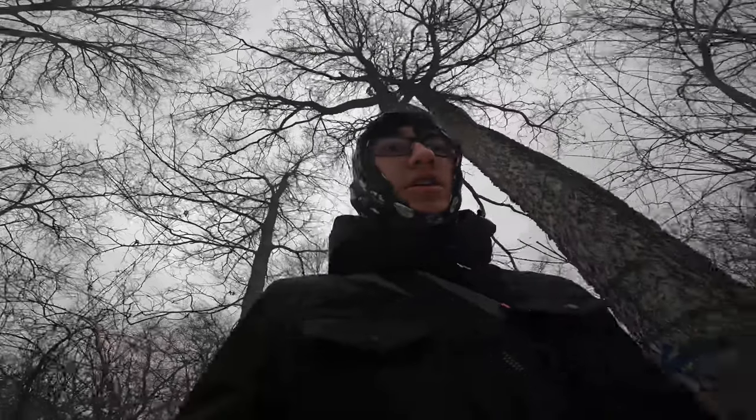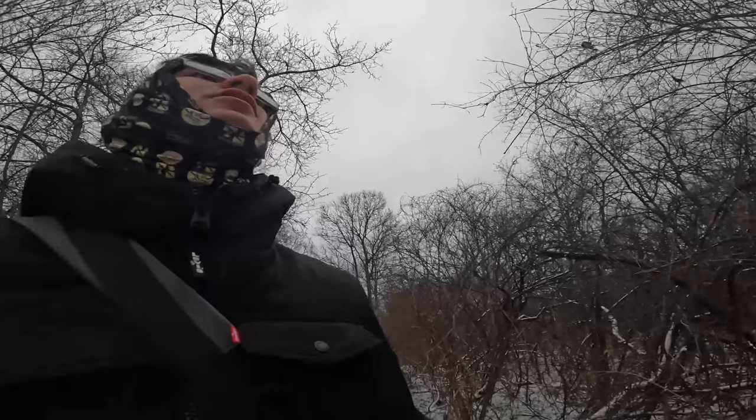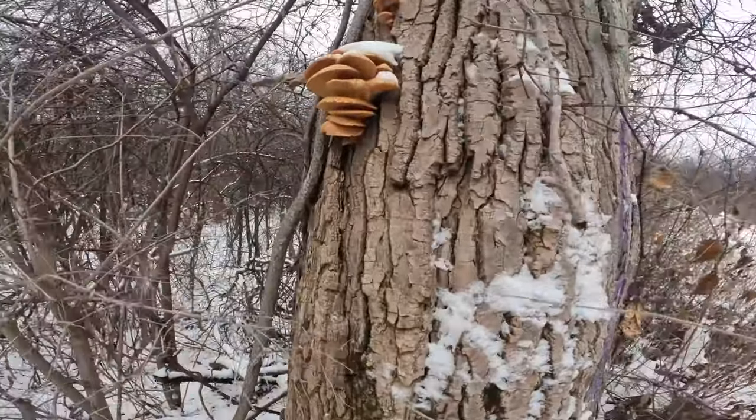What's up, guys? Still walking around, doing some hiking. Back there was really interesting. I don't know what the heck that was. I'm gonna do some research on it, see if I can find anything. But man, these mountain bike trails are no joke. They're just small little rolling hills. Oh, look at this. There's some fungus. I'm not gonna touch it, but I am gonna find out which one it is. In Cook County, it is illegal to be hunting, I believe, mushrooms, fungus. So yeah. Isn't that cool, guys? Wow, cool.